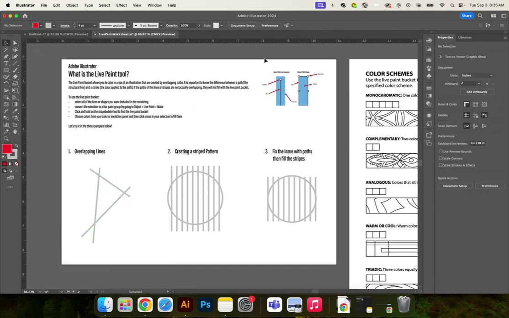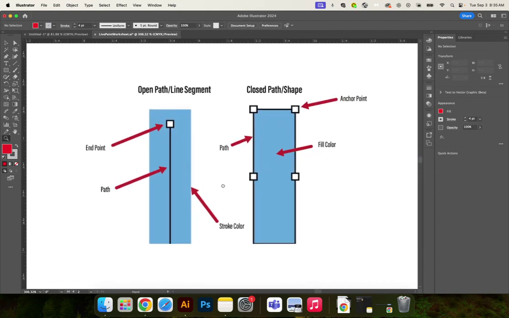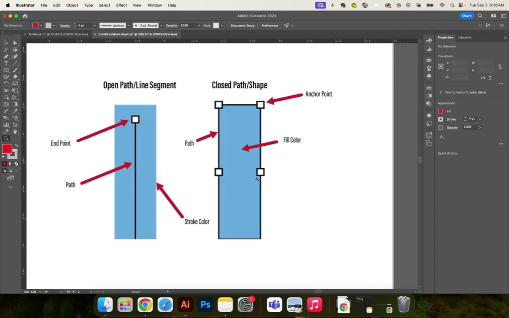So this up here in the top right hand corner gives you a reminder or some terminology in terms of a path versus a stroke. So a path is like the bone that runs through a shape or a line. It's made up of anchor points, and the path connects those anchor points.